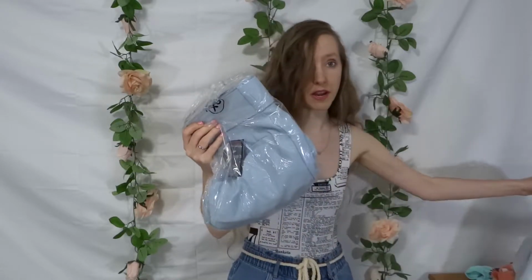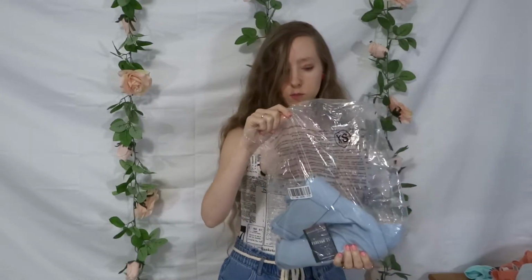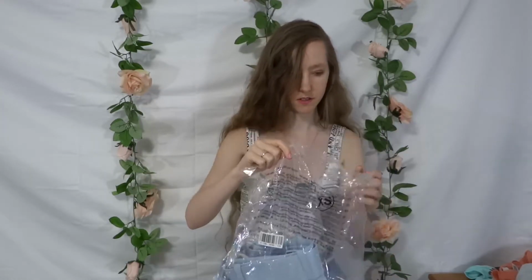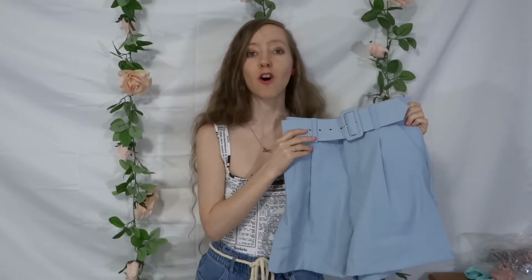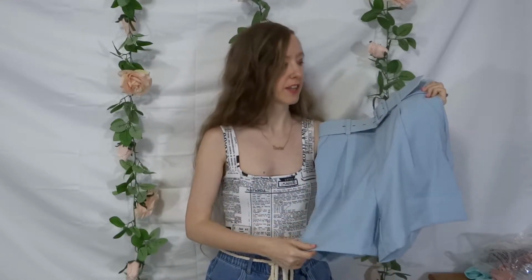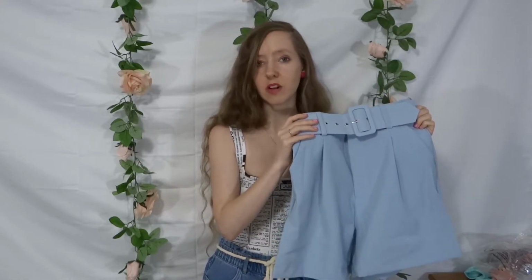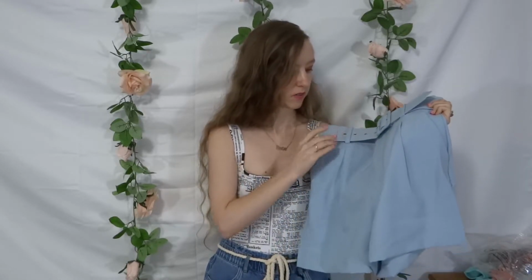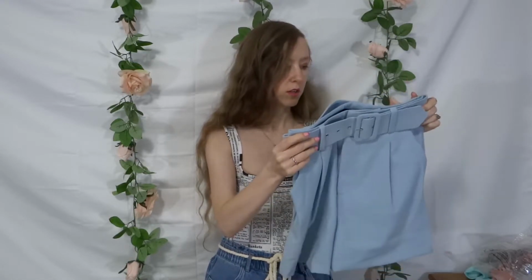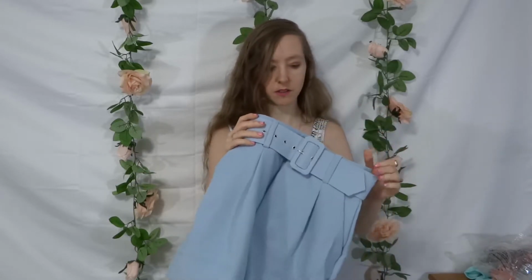Alright, this is another pair of shorts. And these ones are also $20. I got these in an extra small, which was the smallest size they had. I have a problem in that I do all kinds of Alice in Wonderland Disney bounds, and I'm always looking for new Disney bound ideas. These are a little bit different than the color I thought they were online, but when I saw the pale blue shorts, I thought they might work for some kind of Alice in Wonderland Disney bound. I haven't given up hope on this. I don't think it's that different of a blue color than what I had envisioned. So my purpose in buying these was for an Alice in Wonderland Disney bound.